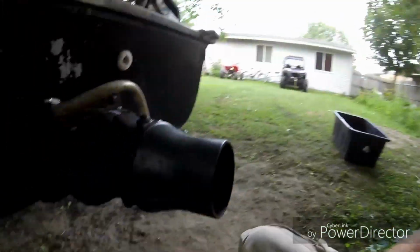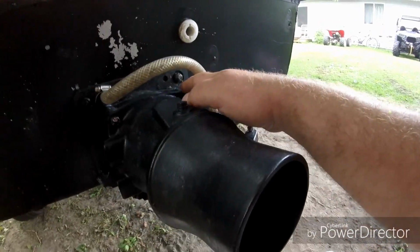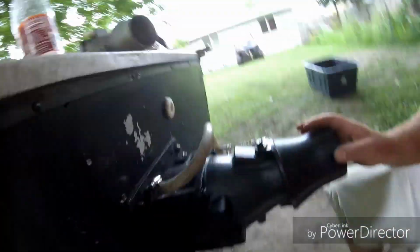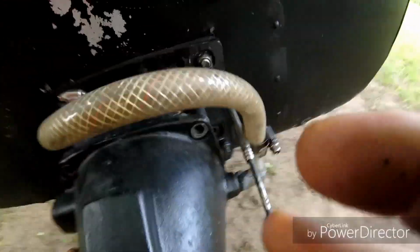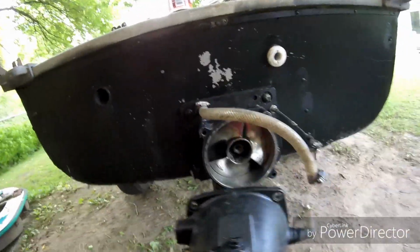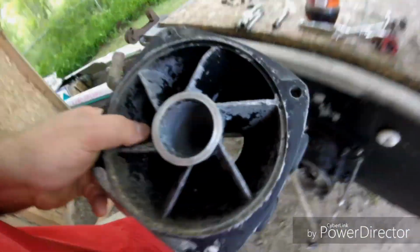Alright, I'm going to pull this off right here. Just got to pull that. There's 4 bolts, one there, one there, one there, one there, and this whole assembly will come right off. Once you unscrew that right there, disconnect your water inlet, and those 4 bolts, which you can see I pulled, this will literally pull right off. You see this one on the inside, it's still.